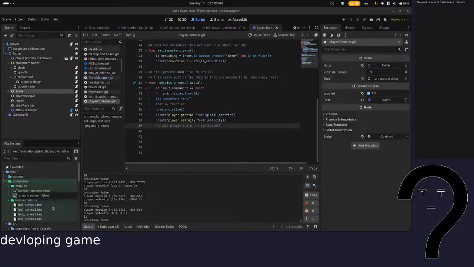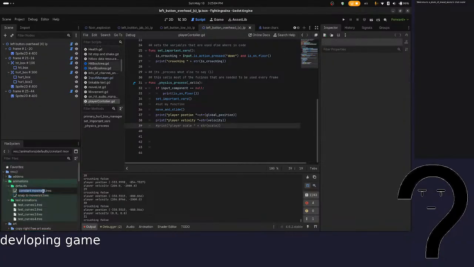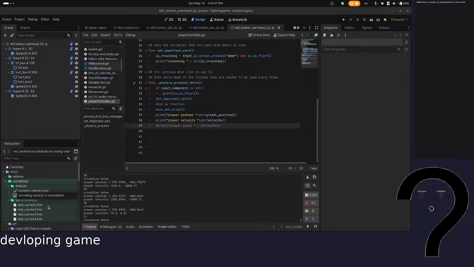Rename this one to increase velocity. This one to constant velocity. Acceleration.